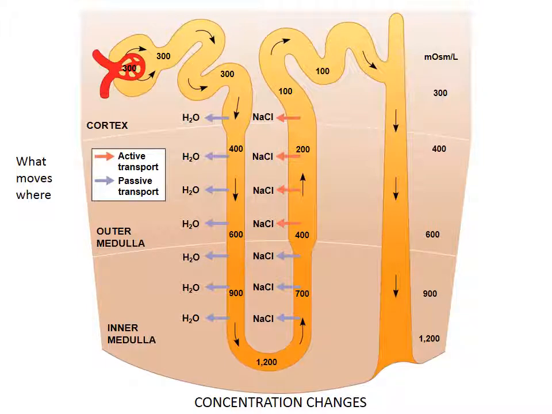And what is happening next is the ascending loop of Henle. And notice what is passively being transferred out is sodium chloride. And because it is moved out, this solution becomes dilute and more dilute, and then it's actively pumped out and gets more and more dilute because now water is not moving out. It's the same amount of water.